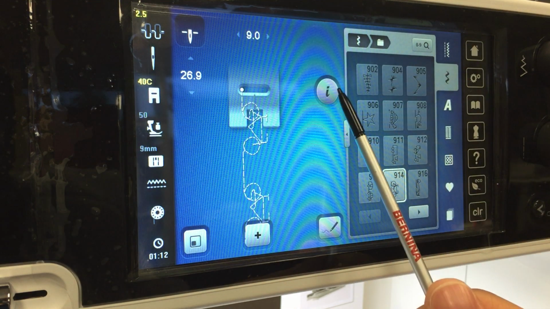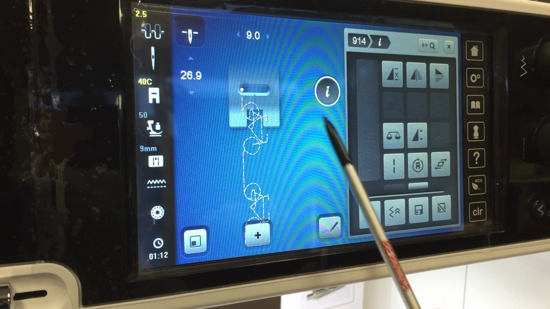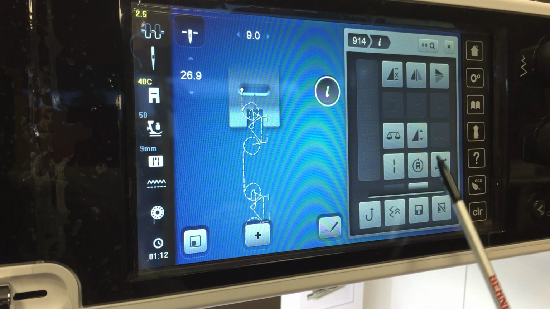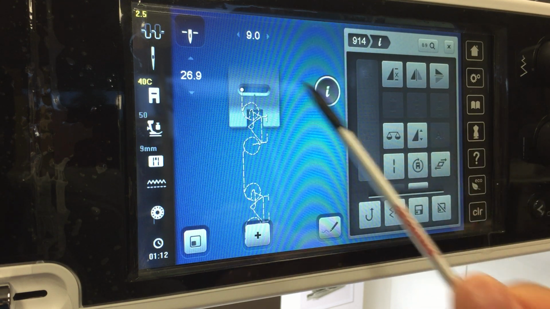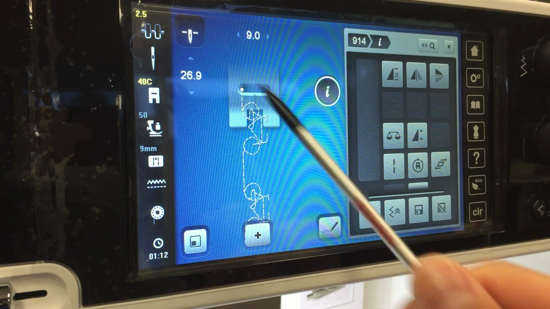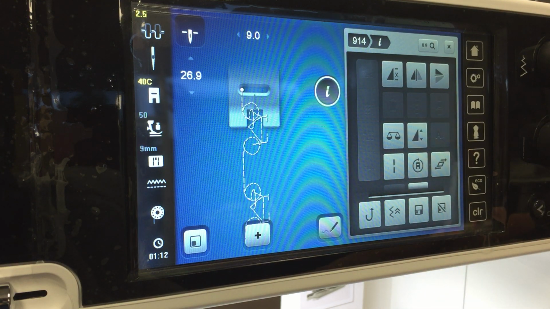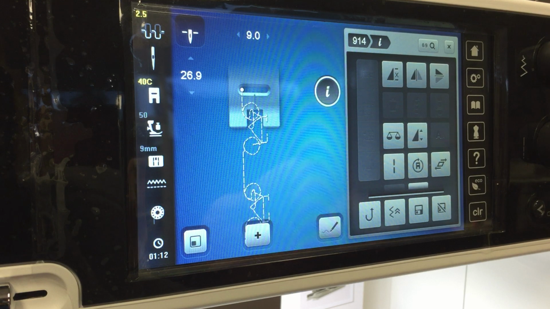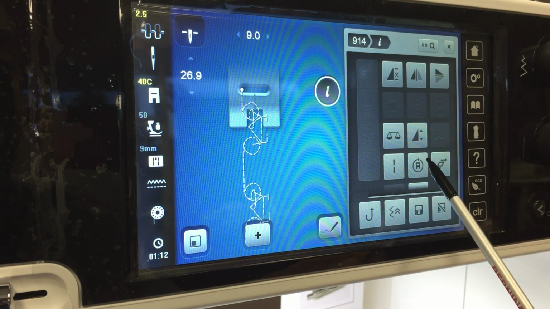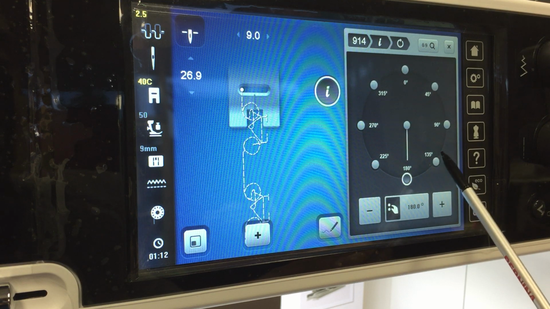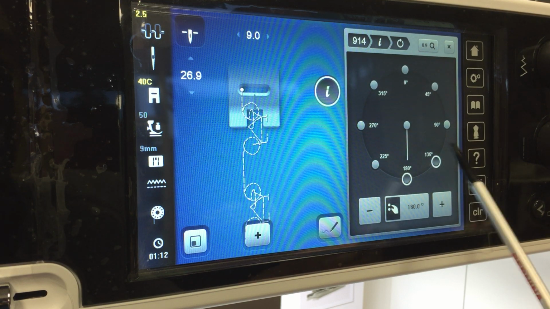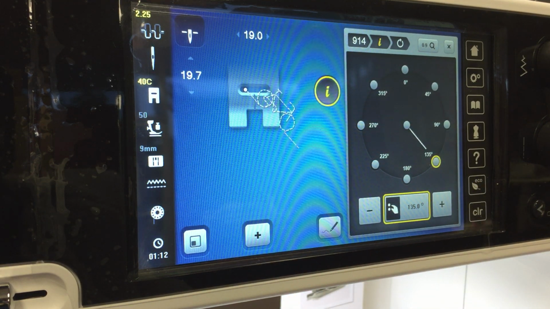To do that, you can come to a little eye, and we're going to go right here. This is our multi-directional stitching. So we can have this bicycle stitch at any angle, and the feed dogs are capable of moving the fabric left to right, up and down, 720 different degrees. So let's come to our multi-directional function, and let's just go to 135 degrees. And you can see the bicycle is now going downhill.